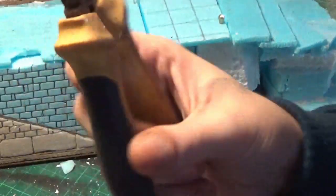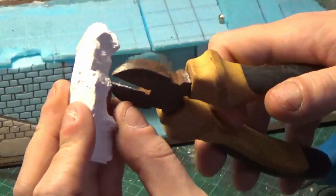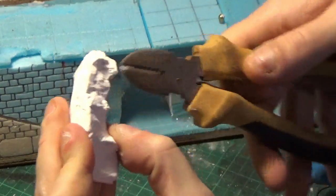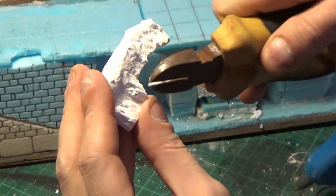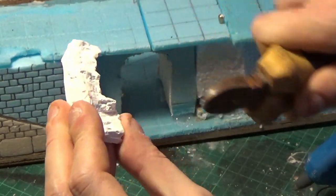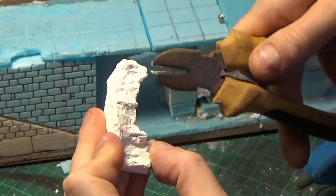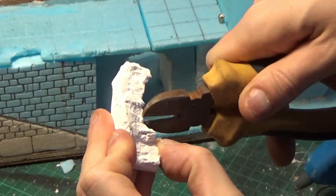So what I'm going to do, just to add a bit more life to it, is I'm going to take some wire cutters. I'm just going to go in and chip bits off. By doing this it takes away some of those smooth little edges and adds some extra contours in, so that when you put a wash down you'll be able to see them a lot more. Just do a couple more and then I'll show you guys on the camera.